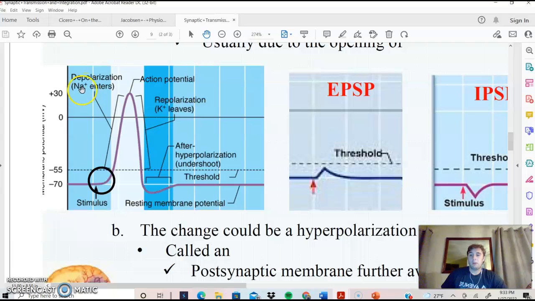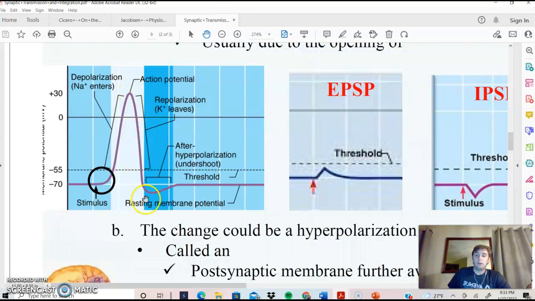So sodium, Na+, which is positive, enters into the cell on the postsynaptic membrane. And once it enters, all the sodium is going to flood in. The millivolts is going to skyrocket. It gets super positive. Already in the cell was K+, all that potassium. They're both positive. So once you reach action potential, all the potassium is like, we can't handle that, so we're going to get out of here. So all the potassium leaves, right?